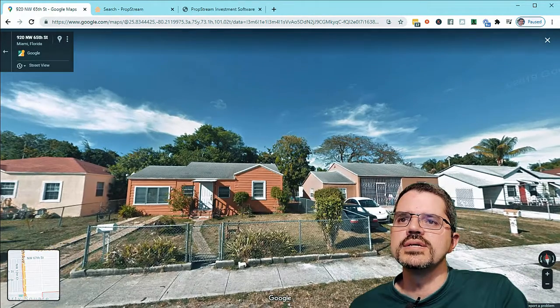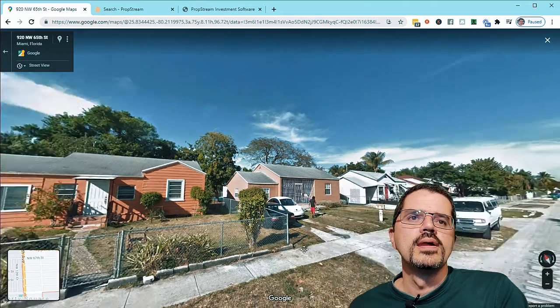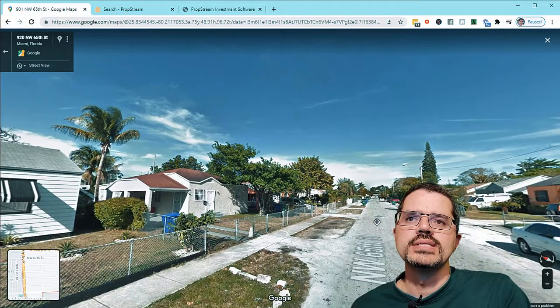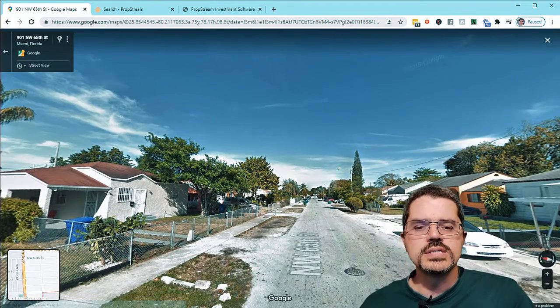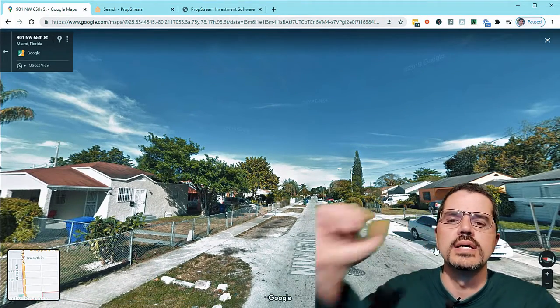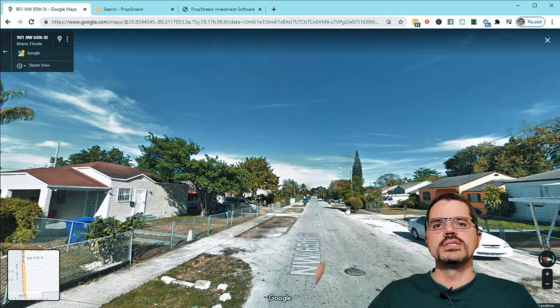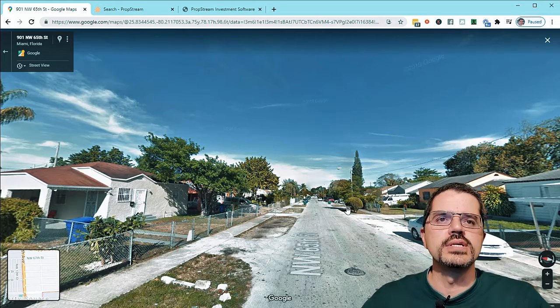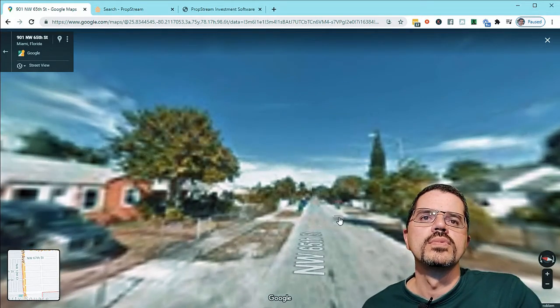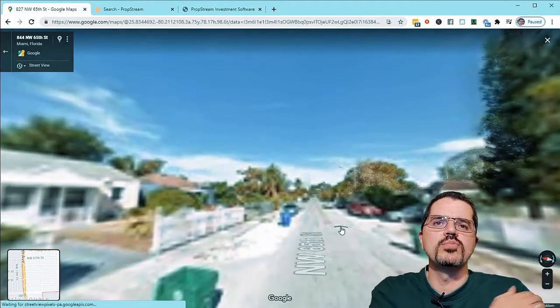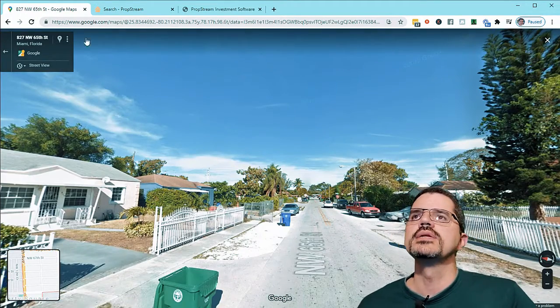The nice thing here is that there's properties like this which have been renovated. So anytime you have those amongst the older properties, it's a good thing, right? We want those types of properties because it brings the value of our distressed properties up. All right, so this is definitely a neighborhood that I'd want to wholesale, right?